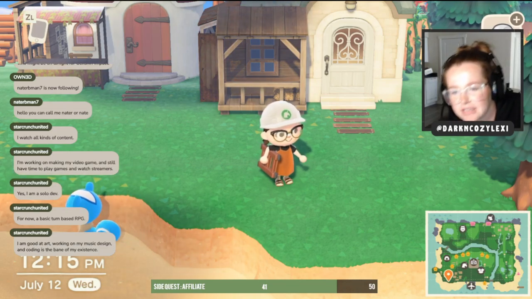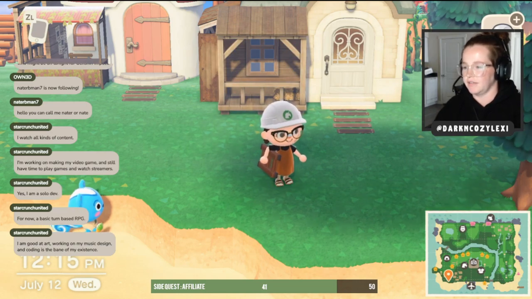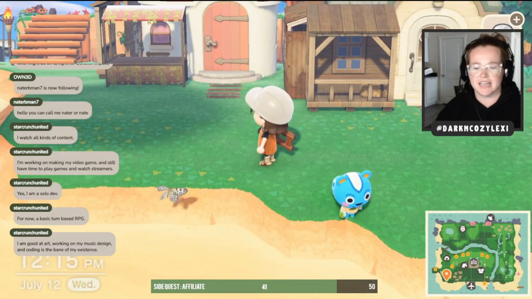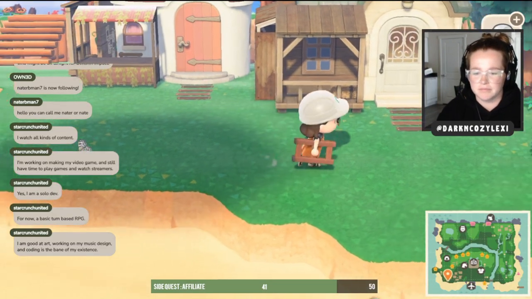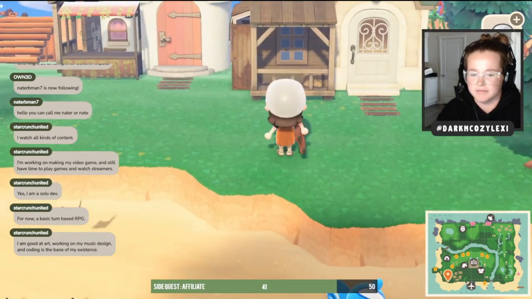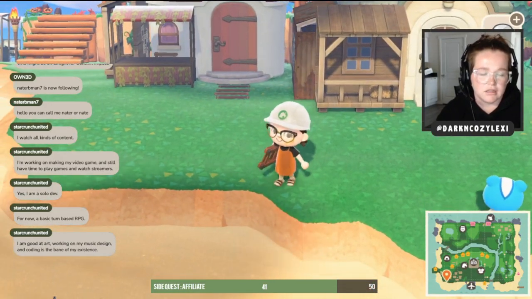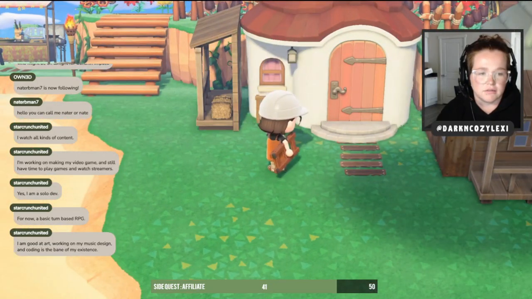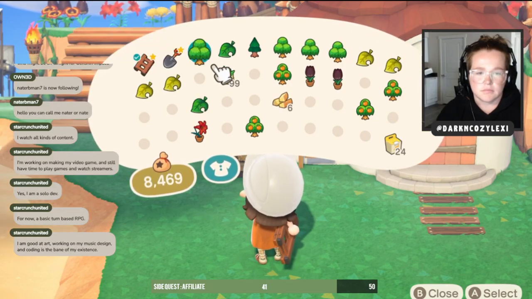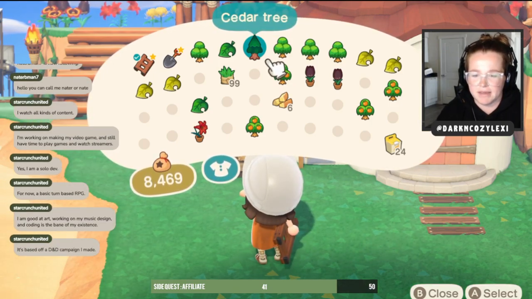I know you said it's a basic turn-based RPG. Do you have a type of theme? I don't know the questions to ask, I guess. But art and music. Is there anything you can tell about your game that you're working on? Or how far along in the process. Ooh, it's based off a D&D campaign I made. Sweet.